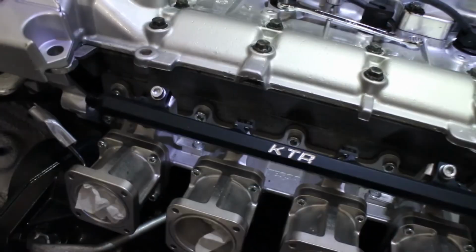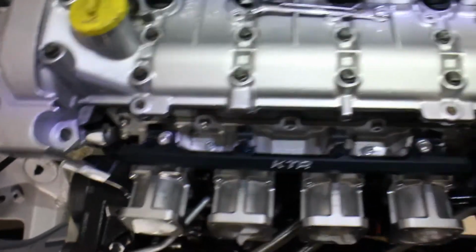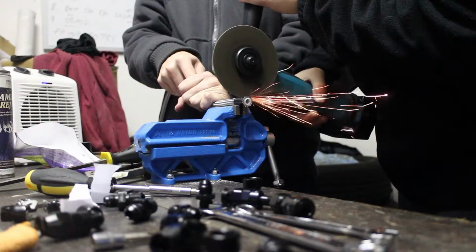Say that again, I dare you. He said he's kinda straight. Yeah, that's what he said. Okay, the fuel rail is now on. Oh, it's kinda straight, yeah. Sure, so how do we plug this in? Yeah, we don't plug that in. We do PTFE fittings like this.